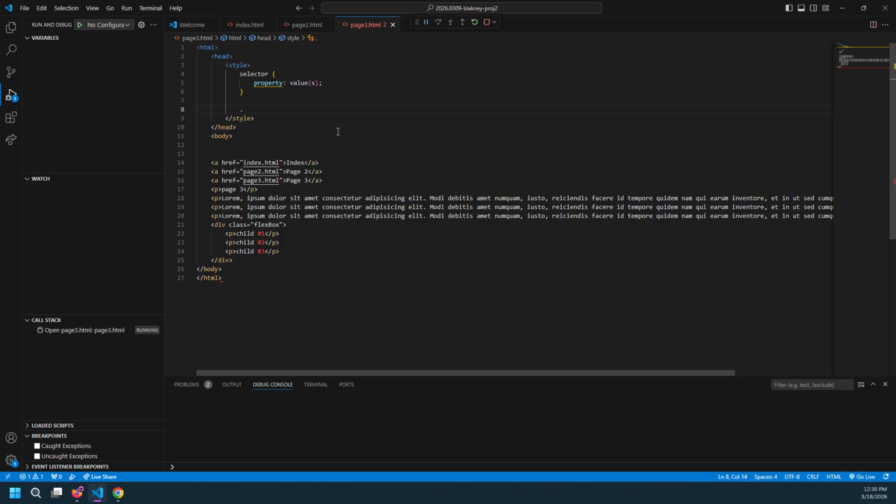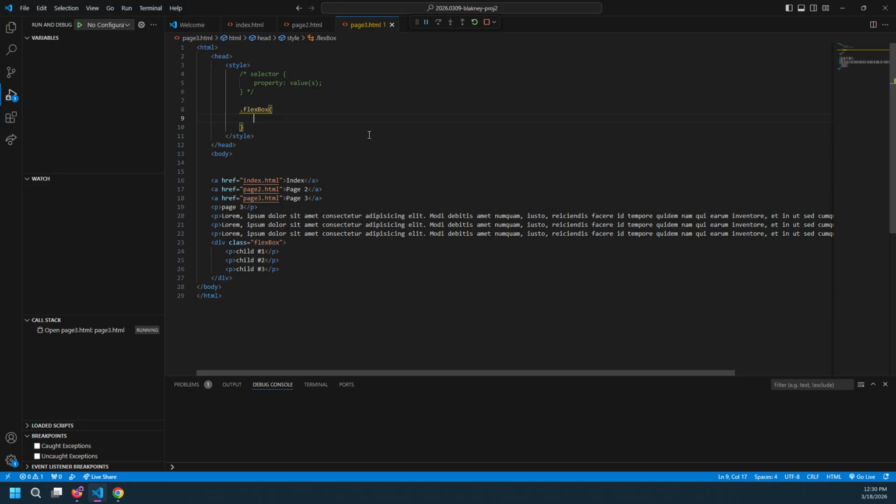Now I'm still inside of my style container. This example right up here is not doing anything, so I'm actually going to comment it out. I'll show you that a little bit later. All classes have periods, and they have to match exactly to what I put them in as the HTML. So in this case, it's flexbox. And then a curly bracket, enter, okay? We've got our selector. We've now told the computer what we want to look at for the specific type of style that is to create a flexbox, okay?